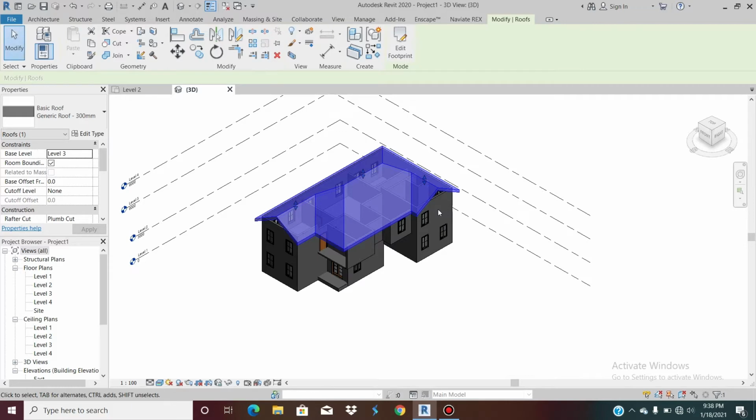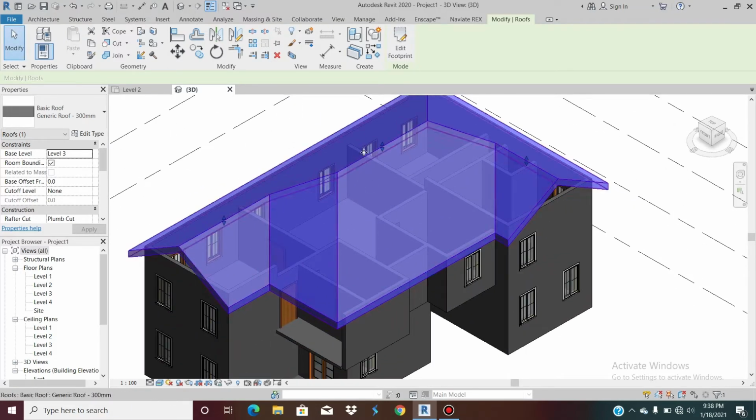Most of the time, if you say yes, it will automatically join all the interior walls to the roof, including the exterior walls, which we don't want. We prefer the exterior walls to be joined to the roof and the interior walls to stay the way they are. When you're creating rafters, the walls don't go up, the walls stay there, and then you put on the purlins and all the roof members. That's for another class itself.